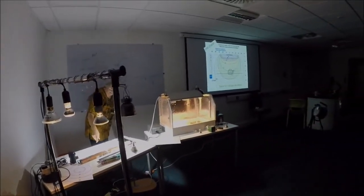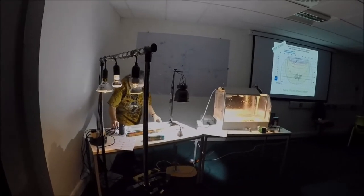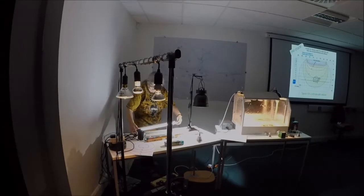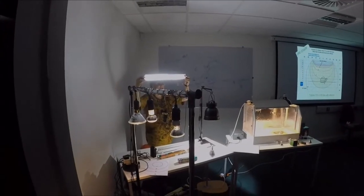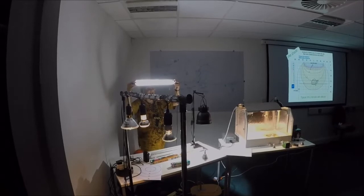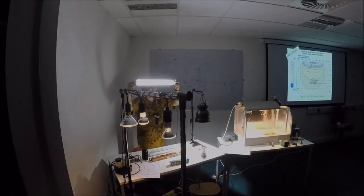And if you do it with a T5, this is the most extraordinary thing. Because the T5 is such a narrow beam, and you get a parabolic reflector like this, you should be able to see 3 tubes now. And you get nearly 3 times as much UV with a reflector on as without. And that makes it a very, very powerful UV transmitter.